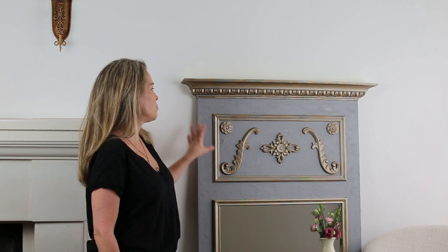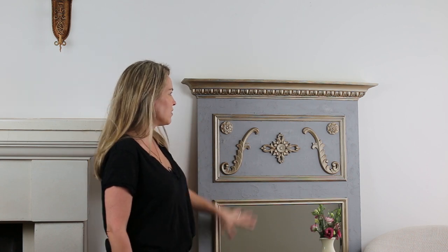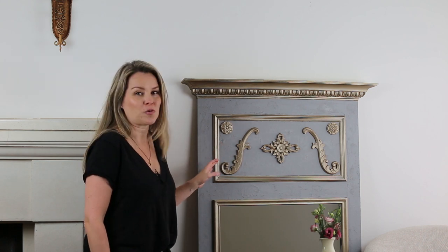We built it from scratch with Erin helping me. We have a plaster technique, we added mirror, crown molding, and I originally had a different technique in here, so I wanted it to be a little bit different as we have plans to put this Trumeau mirror in our dining room. We're going to be changing up our dining room and we wanted this to be the center focal point for it.